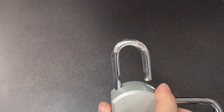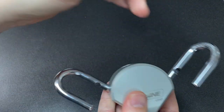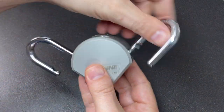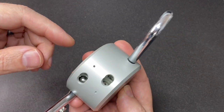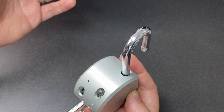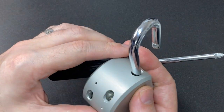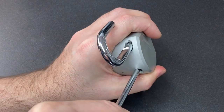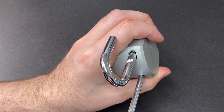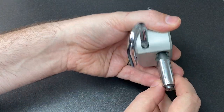Move this out of the way somewhere. We're going to put it over here. And we have... That's kind of weird, doesn't it, like that? Very strange. What a weird lock. Okay, so... What do I have? I have a screwdriver. It doesn't really matter what side we choose, does it? So let's choose this one because it's just the one I put the screwdriver into. See if we'll drop that out, which it does.